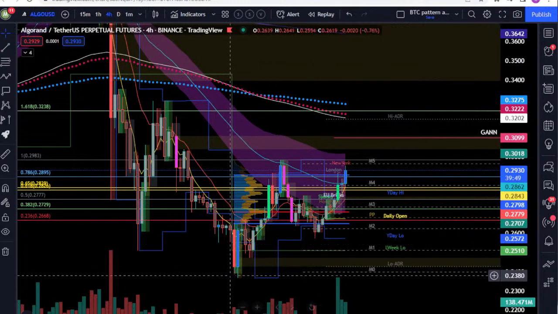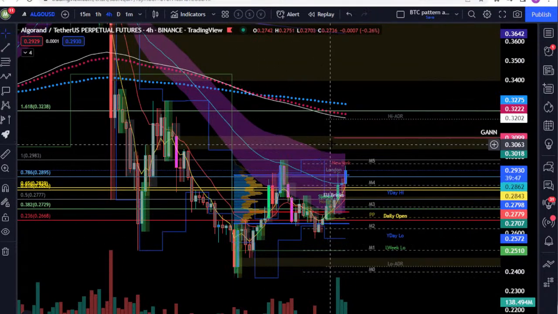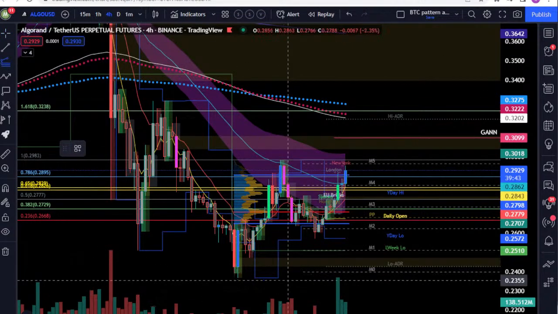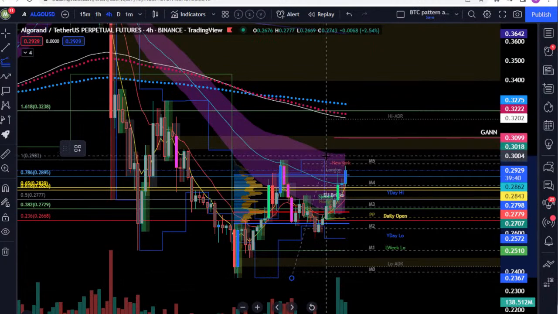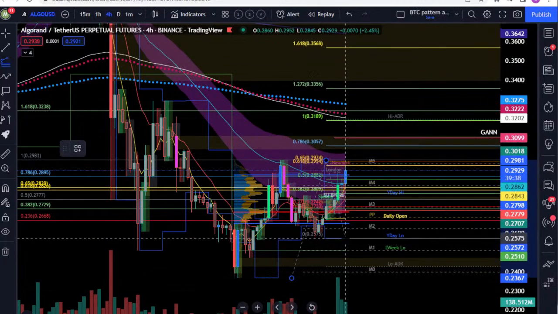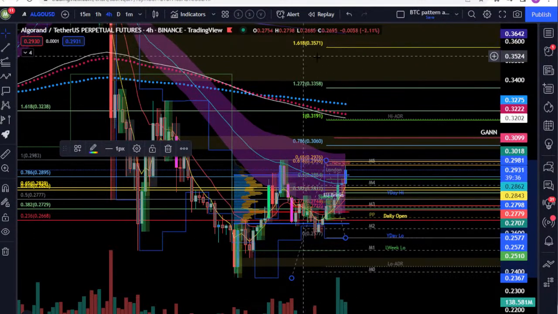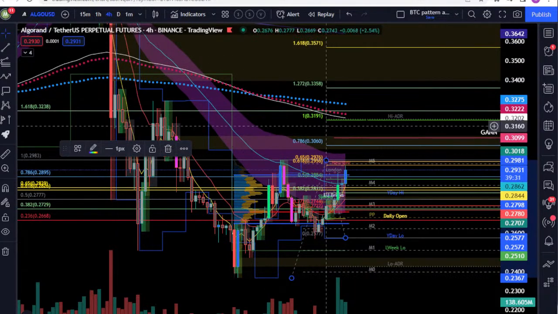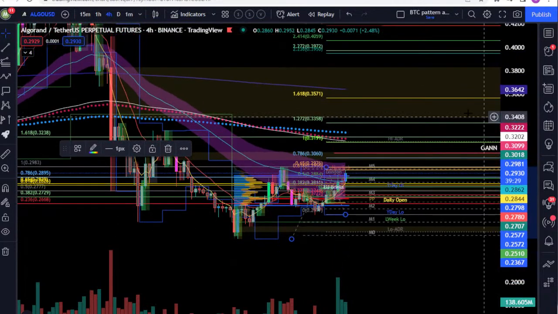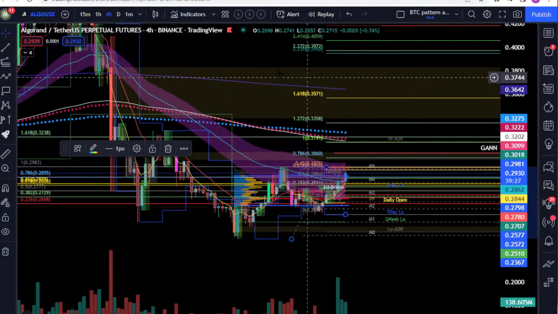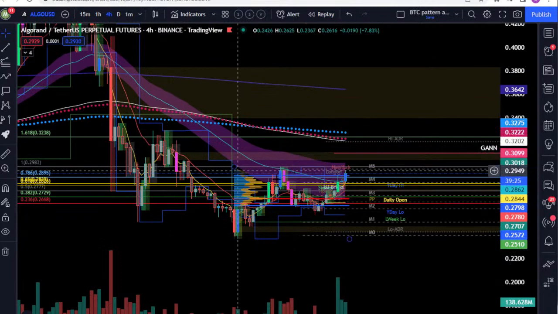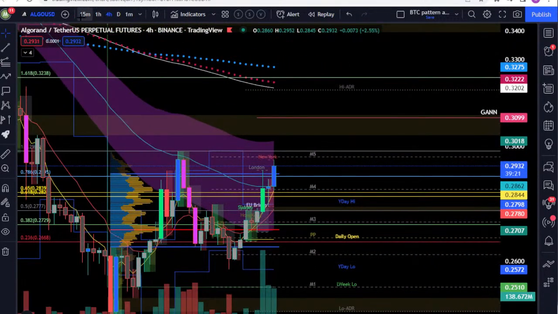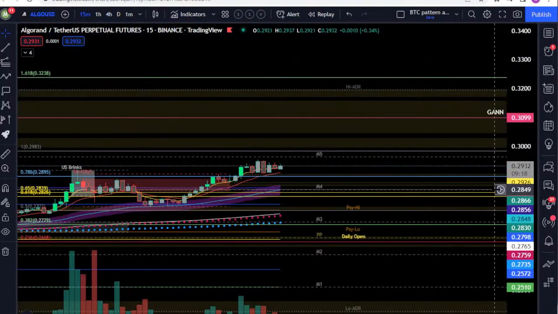or we may be forming an ABC, because an ABC, let's see the ABC, where can it take us as the 1.618 for this move. A, B, C could bring us up to this region, 0.3571. That will be very interesting, and we'll be into this vector candle zone, and we might continue recovering this entire candle. I think this weekend will be interesting. I might be wrong, but yeah, the alts are pumping.